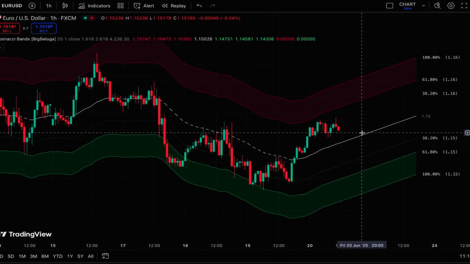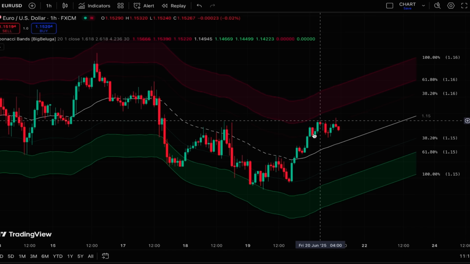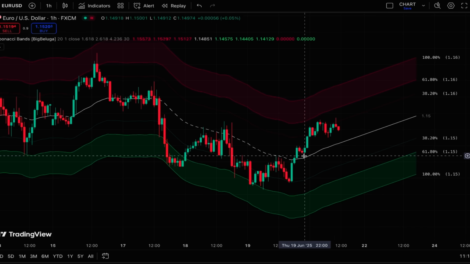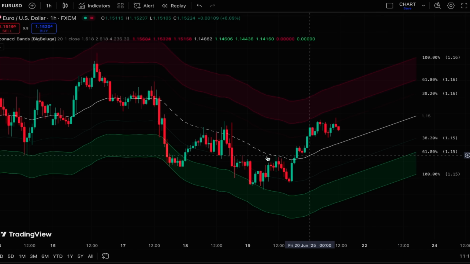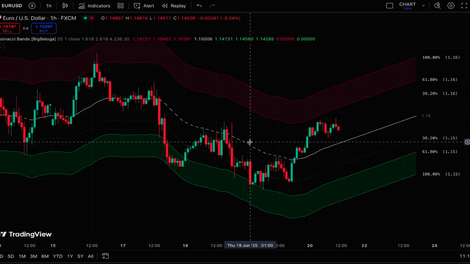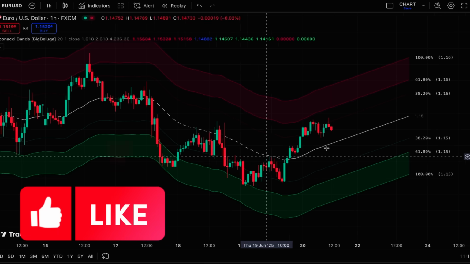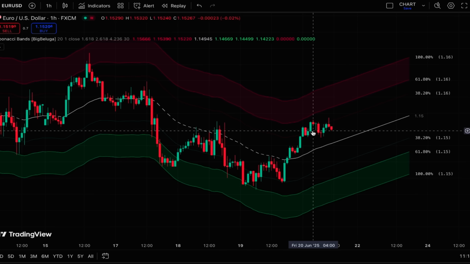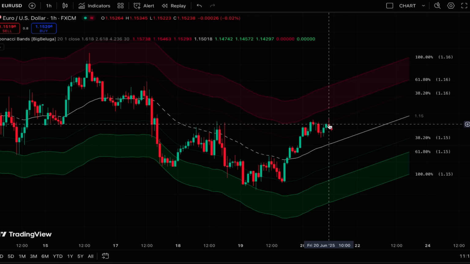The middle line, as I mentioned earlier, is a smoothed moving average with length of 20, and it can help us with trend identification. In times that the price is above the middle line, the line is solid and it shows advancing of the price in an uptrend, and when the price is below the middle line, the line becomes a dashed line and it shows decline of the price. So in practice, when we are in the right side of the chart and analyzing the market, when we see that the price is above the middle line, we can say that the price is advancing.